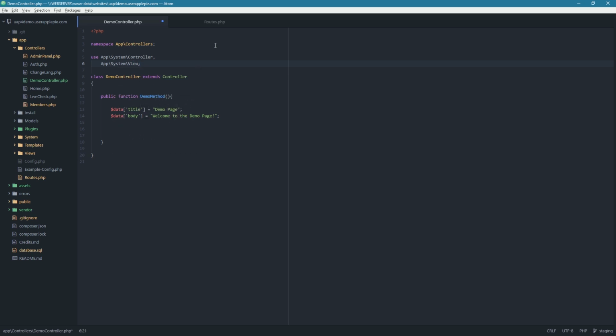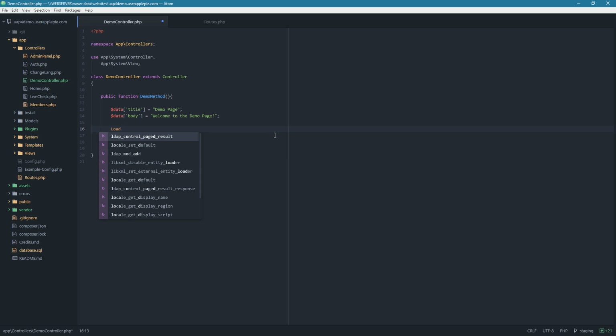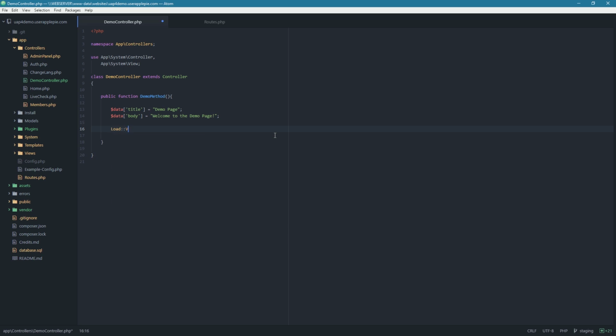What the view class does is it loads all your templates so that it'll have the header, the footer, and all that good stuff, so it looks pretty. Save it. Now we need to go ahead and open that class. So load class, and then the view function. Make sure you close these out.